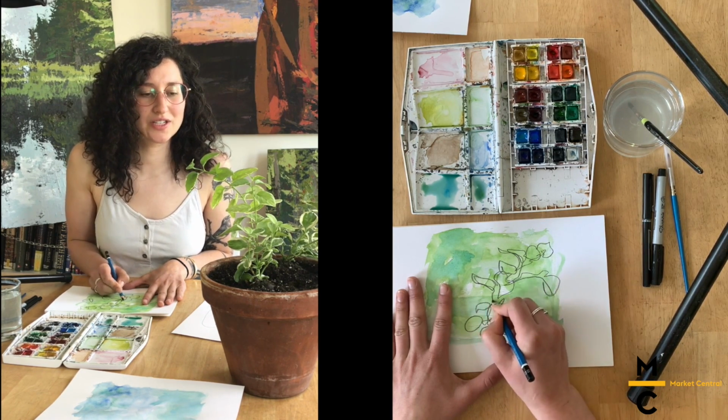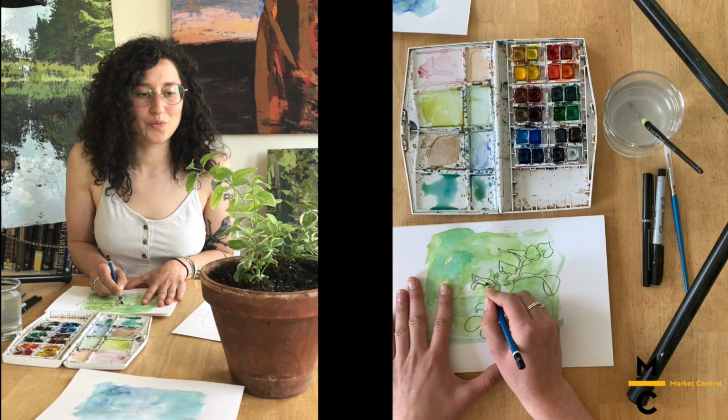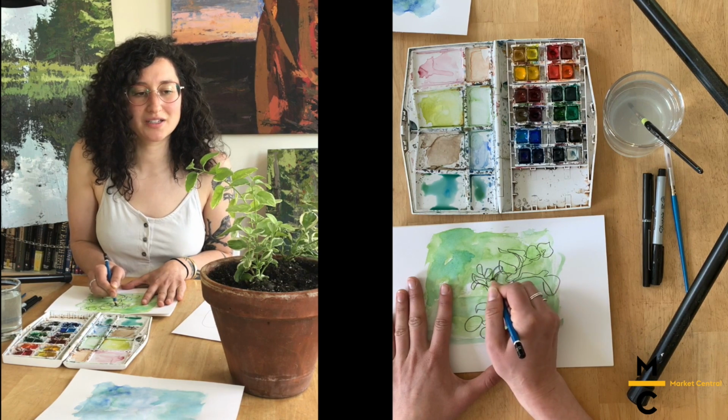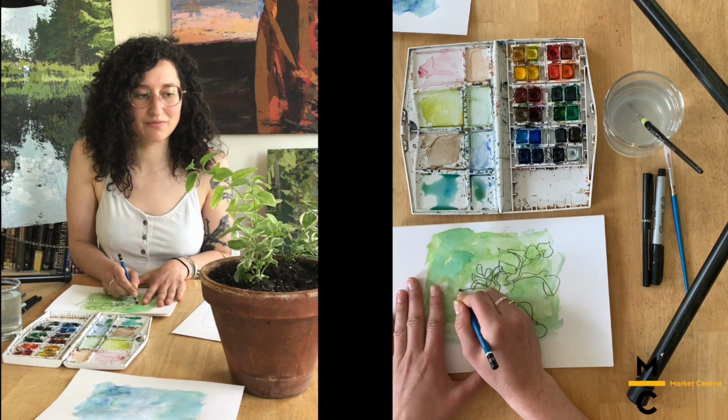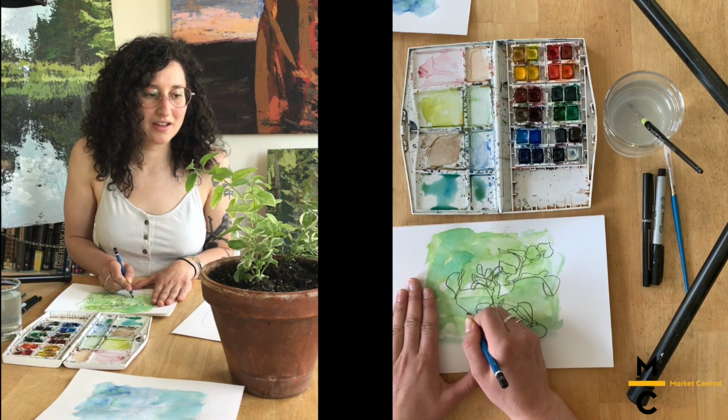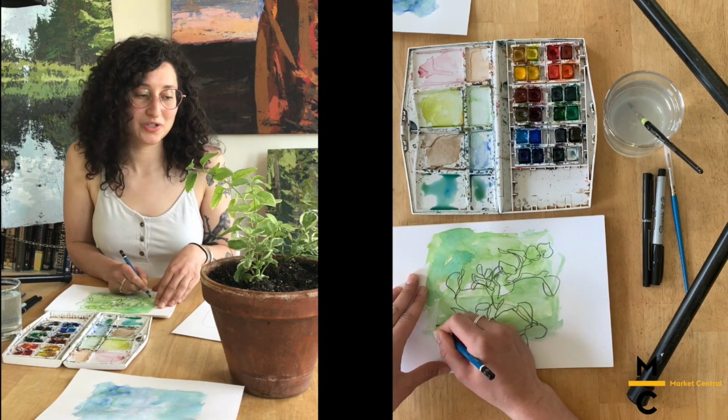So I like to do these pretty quickly. A really fun thing if you have a roommate or a photo of somebody is to do a blind contour of a portrait. They are just really silly.